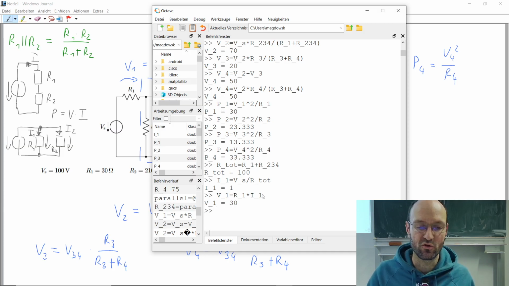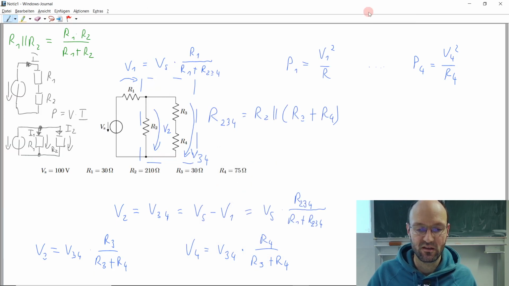And so now you could also do it the same way and say, okay, now we know this voltage. Now as a next step, we could calculate this voltage using this equation, the mesh equation. And if we know this voltage from Ohm's law, we could calculate this current. And if we know this current and this current, we could calculate the other current. And if we know this current, we could calculate this voltage and this voltage. And then we also know all voltages or currents.